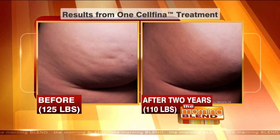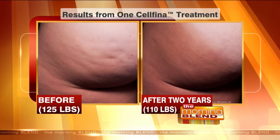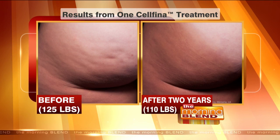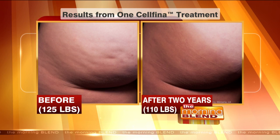Yeah, it's great. Talk about Cellfina, because this is the big thing. It's brand new on the market. Yes. It's been tested to show up to 2 years results at minimal. It's minimally invasive, and it's getting rid of cellulite. Right. Yes. So we're very excited about Cellfina. The patient satisfaction is just amazing. So the satisfaction rate actually goes up with time. So many of the prior treatments for cellulite, they worked for a few months and then it was just kind of back to normal. This has proven results that are lasting. And so that's the big difference because it's really going in and it's treating the cause of the cellulite.